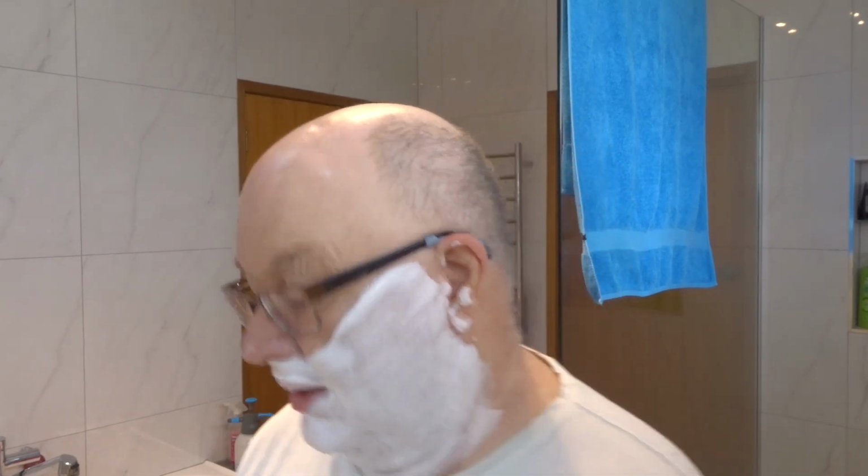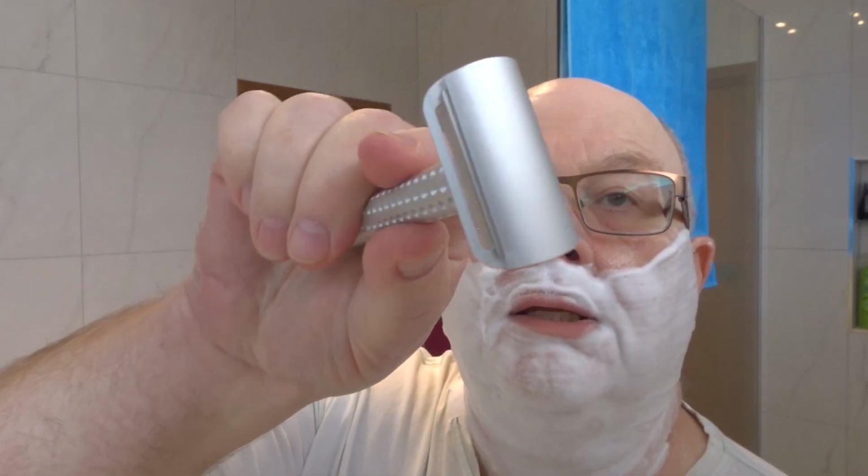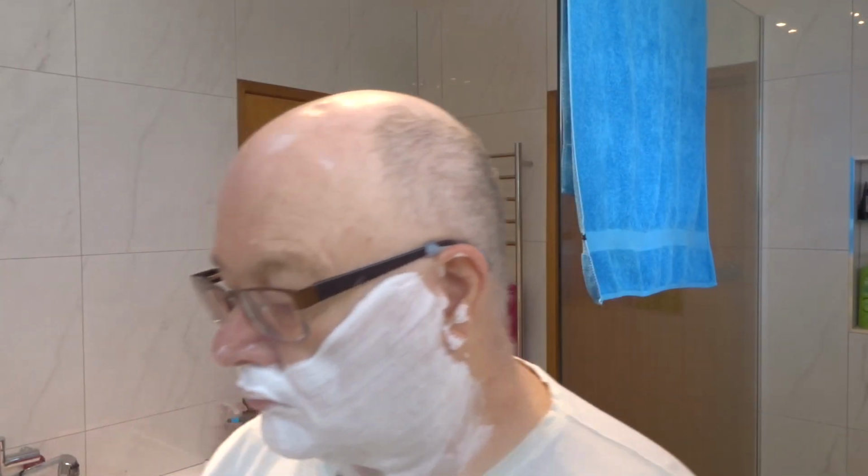2.5 grams looks about a little bit too much. I think about 2 grams would have been okay with that brush. So I'll just put a little bit of alum on my fingers. I've got the blade in there, nicely aligned. And we'll get started.